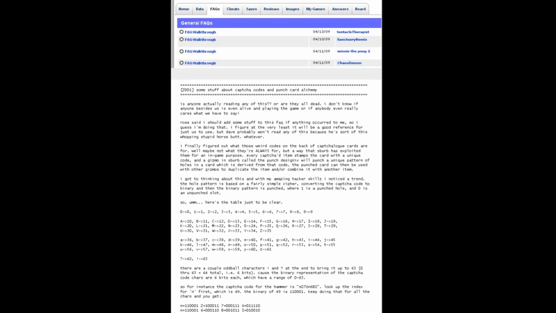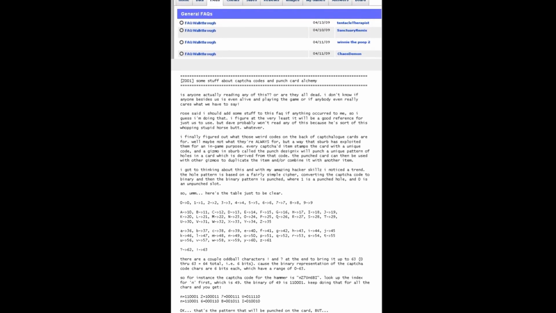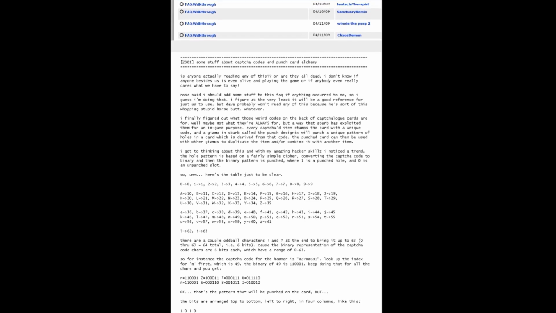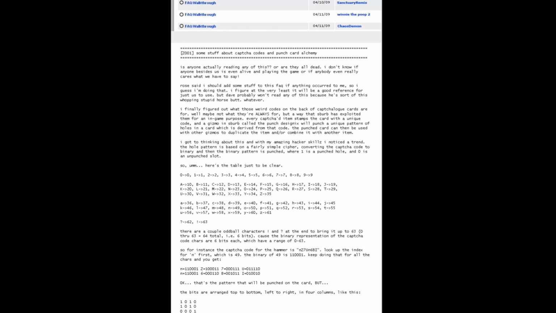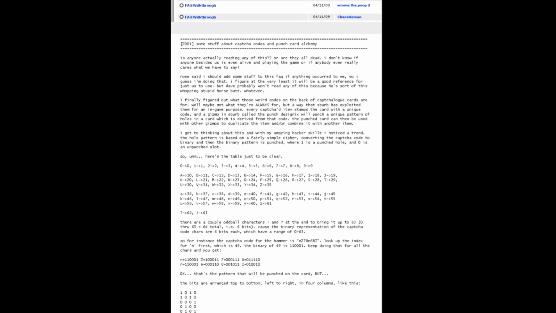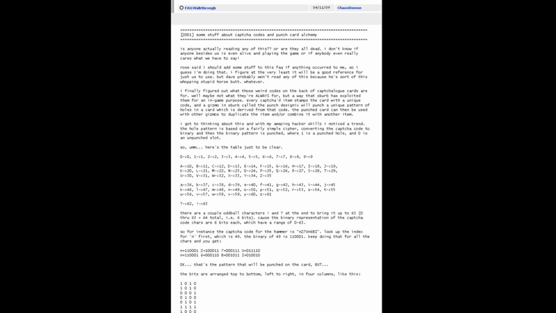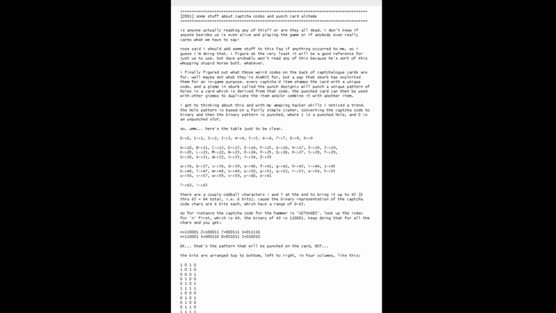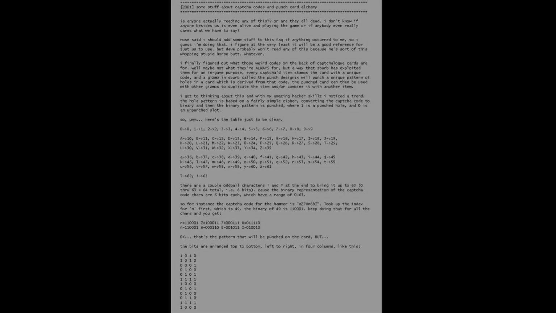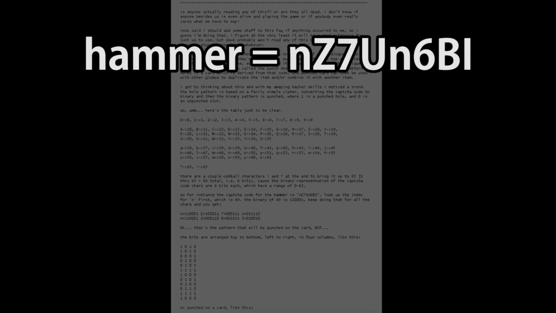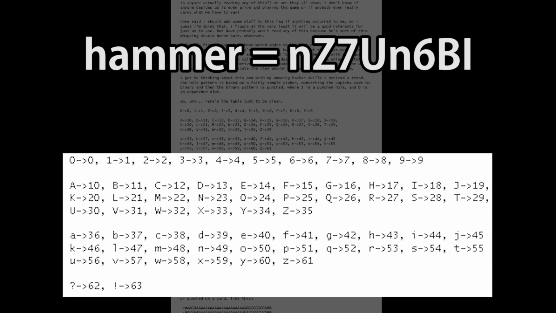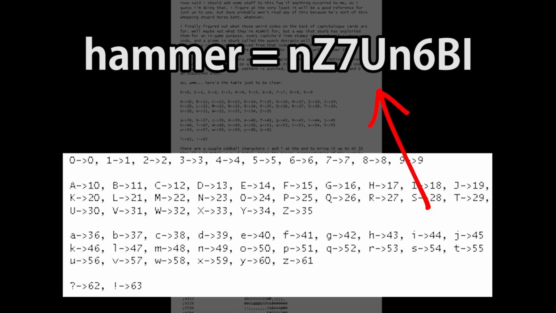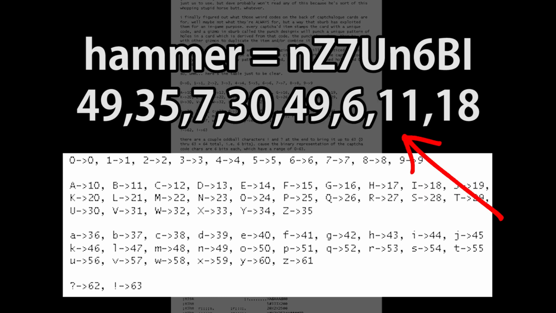In the beginning of Homestuck, we're told that John has a passion for computer programming. This is relevant because, on this page, John appears to have cracked the code when it comes to punching cards. It's kind of complicated, so I'm just going to simplify it as much as I can, so please bear with me. Okay, so this is how it works. Every conceivable item that can be captcha logged has its own unique captcha code. For example, a hammer is this code. Now, every symbol that can show up in a captcha code has a number assigned to it, as seen in this chart. So now this code becomes this set of numbers.